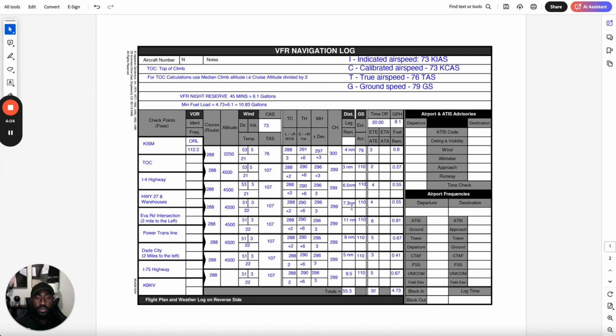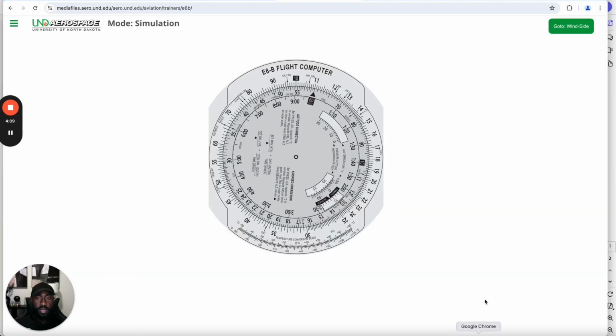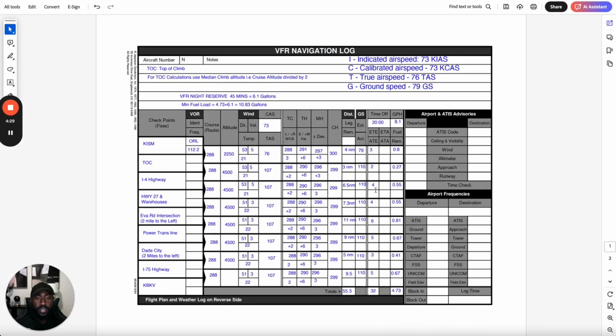And then if you come to a distance of 7.3 as well, since I have my E6B set up here at 110, it's a lot easier. Once you have it set up for steps like this, usually as long as your ground speed doesn't change, it becomes a lot easier. So 7.3 will be somewhere there. So you see it's almost 4 minutes as well. So that is how you calculate that. It ends up giving you 4 minutes right here.